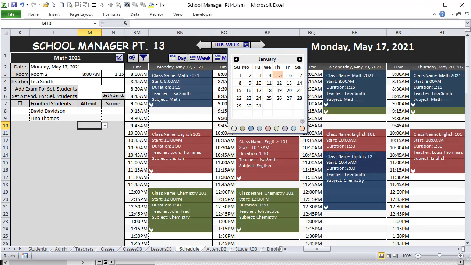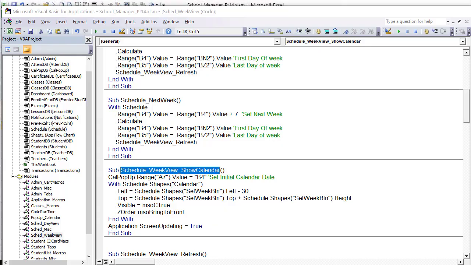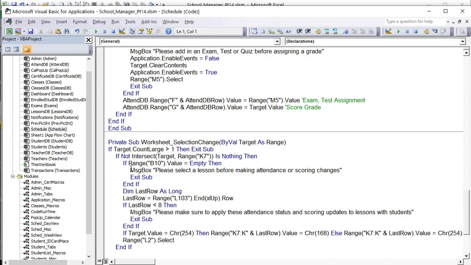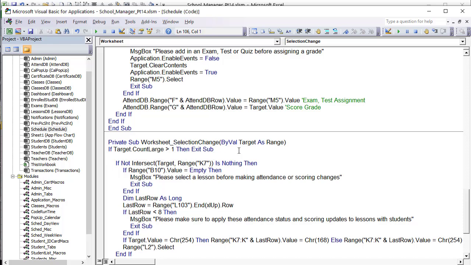Well, we can check for it in the selection change. When I select something else, I want that calendar hidden automatically. Well, that's going to be based in the worksheet change. So we go into the schedule, and we're going to focus on the selection change. When we make a selection change, we want something to happen. So what do we want to happen? Again, first thing, we have Shapes("Calendar"). If it's visible, .Visible = True, then we're going to hide it. Then Shapes("Calendar").Visible = False.